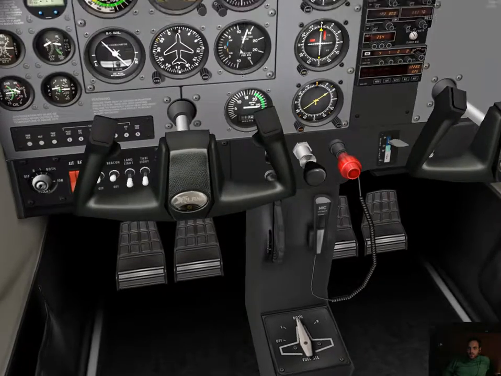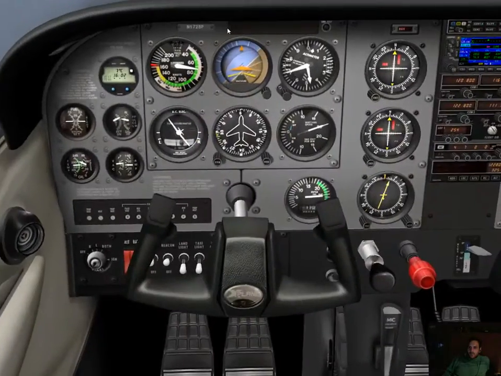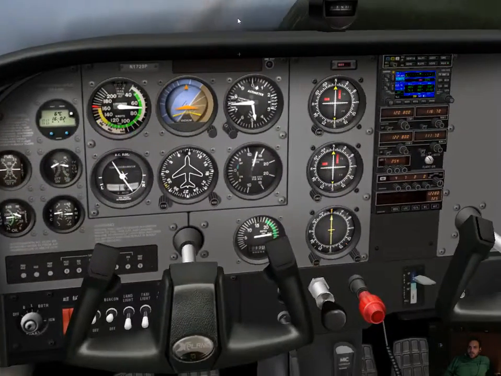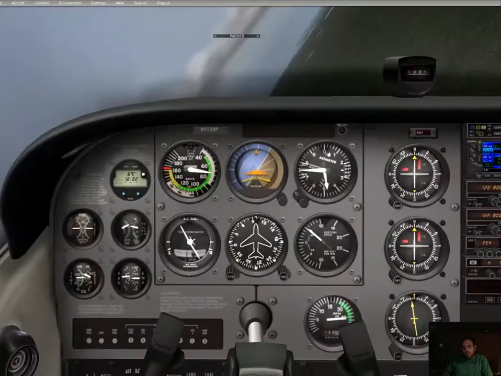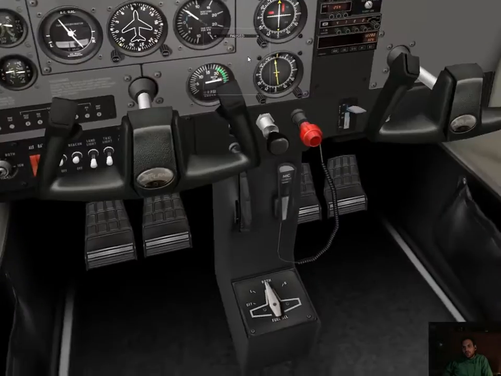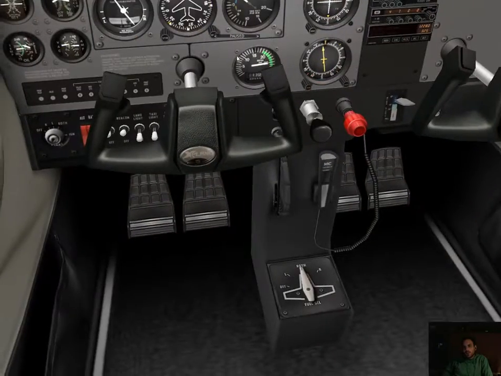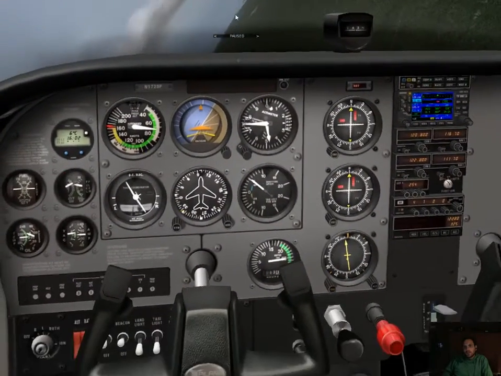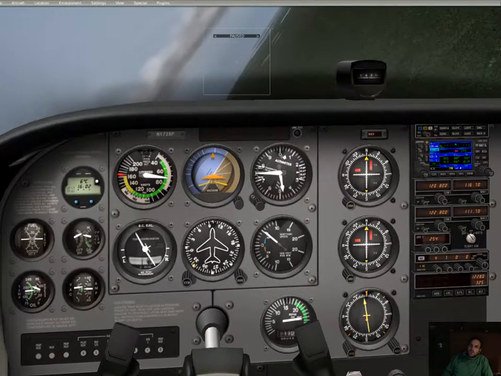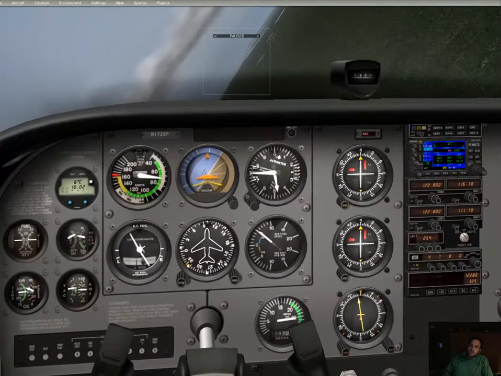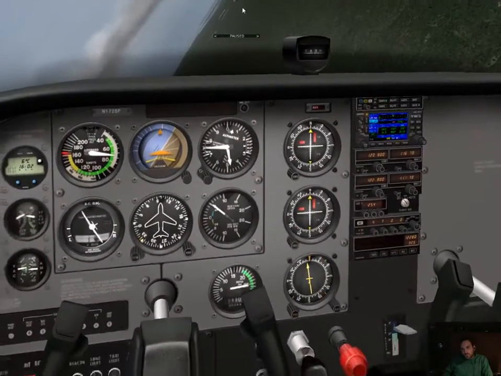Oh crap. Just one sec. Uh-oh. I'm going to pause the simulator. I have a challenge with my mouse here. Just one sec. What the heck is happening? Oh, there we go. This is what I'm going to do.